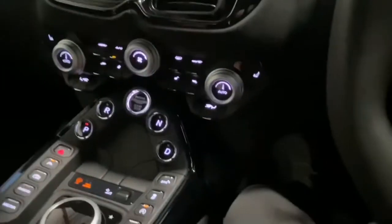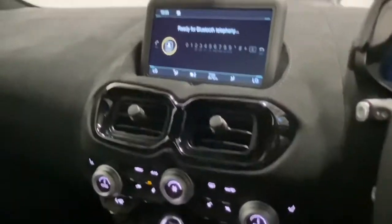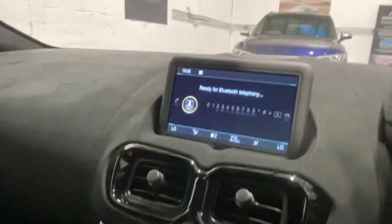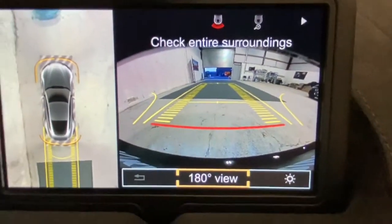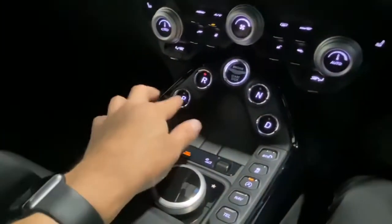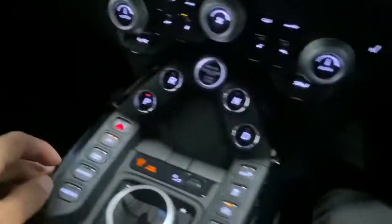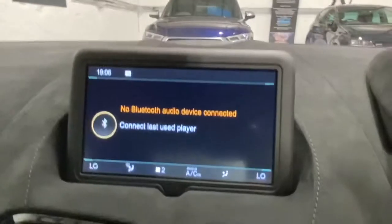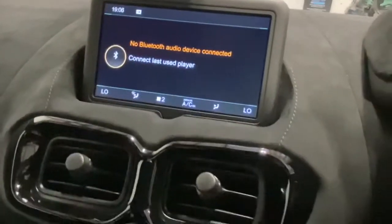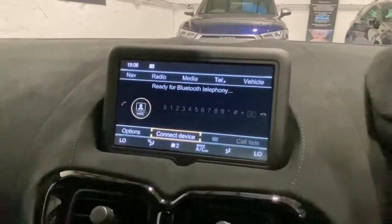So this has got the glass switch option, so that's really nice. You've got this lovely knurled finish. But yeah, if I put it in reverse, you've got the 360 top view cameras there, which is great. You can obviously alter those settings. Let's put it back in park. So that button there takes you direct to the cameras. Obviously for radio, you've got DAB, your media systems, you've got Bluetooth audio, various other options for playing back music, and then of course you've got navigation, telephone, etc.